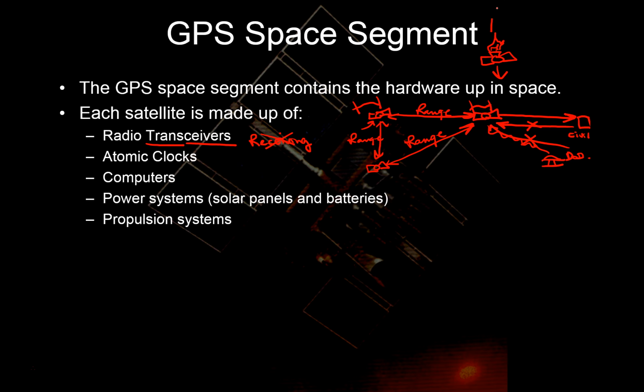Now, because of gravity effects and other forces, the satellite's orbit will change over time. It'll decay or it will increase depending on certain factors. However, another responsibility of the Department of Defense is that they monitor all the satellites. At times, they might say, "Oh, you know what? We want to do a repositioning maneuver and bump this satellite up a little bit or change its position slightly within its current orbit."